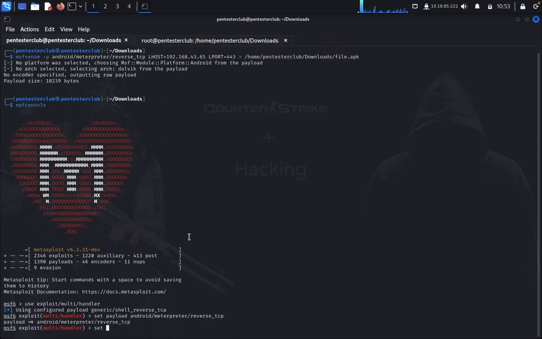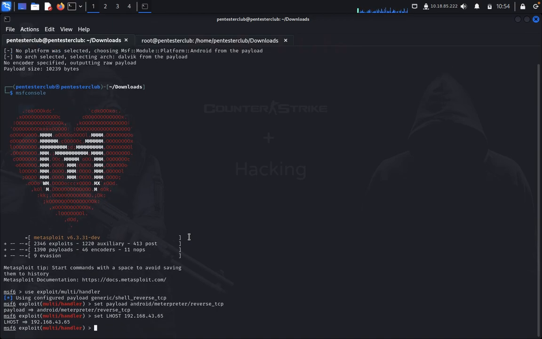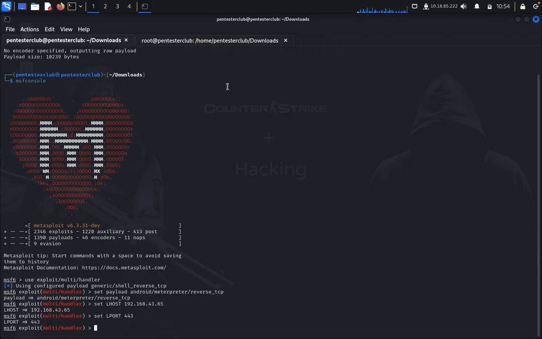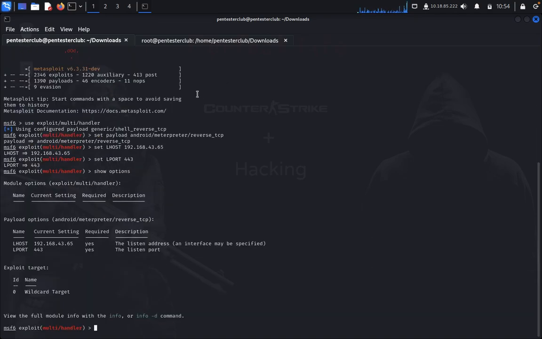Now I can type set lhost equal to 192.168.43, so here is wrong, 43.65. Now I can type set lport. The lport is the same one I was given here, 443. I need to give 443. Now I can look at show options, where everything is set. Now I can type exploit.